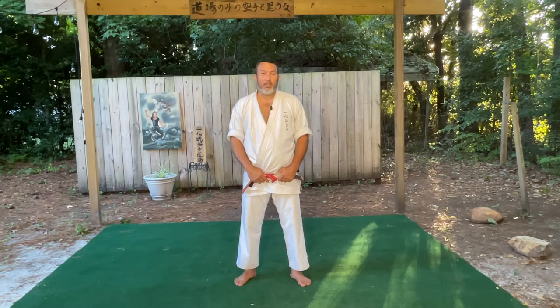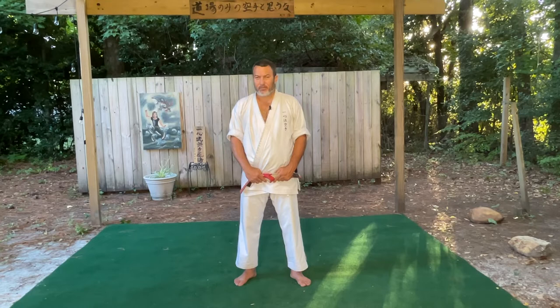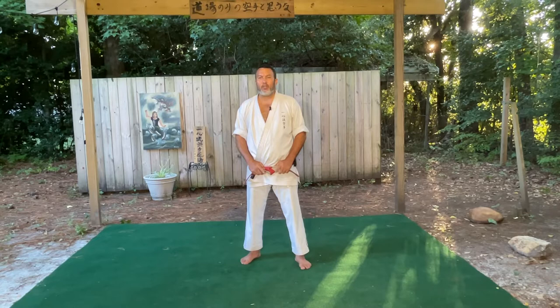Now, what is this technique? What is this movement that I'm talking about? It's the Embusen. Now, what is the Embusen? The Embusen is the footwork, the foot pattern of the kata, which is the forms that we do in karate. And each one of those movements are self-defense movements. So I'm not going to do the whole Embusen. I'm just going to do a small part of the Embusen. And I'm going to see if you can guess which kata I'm doing. And I'm going to do all 8 kata.